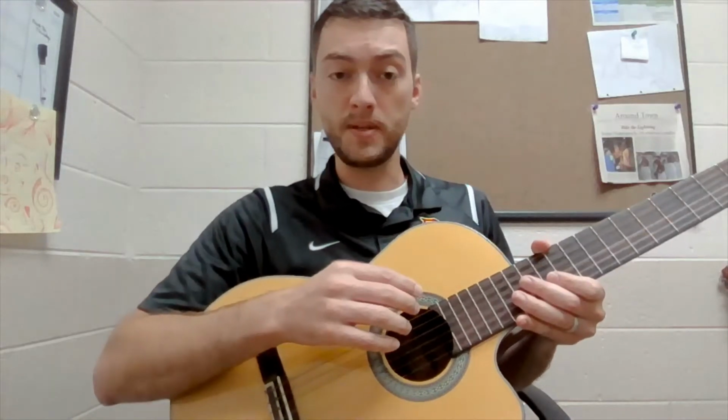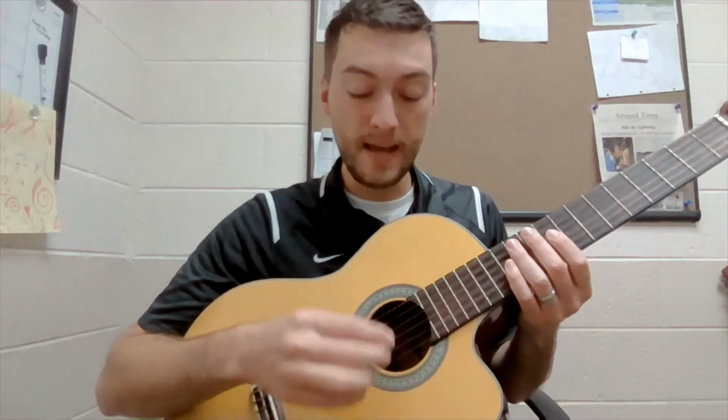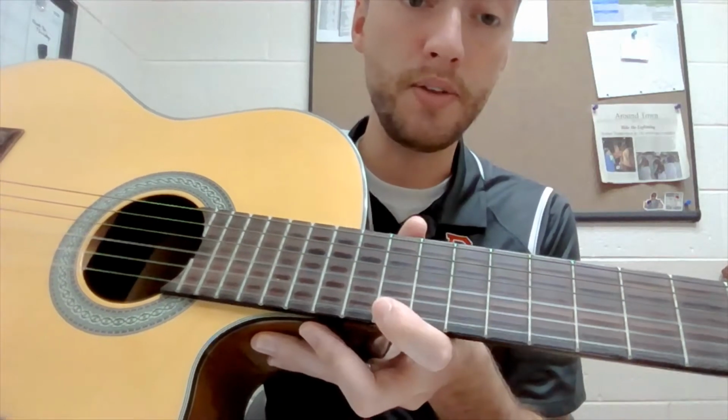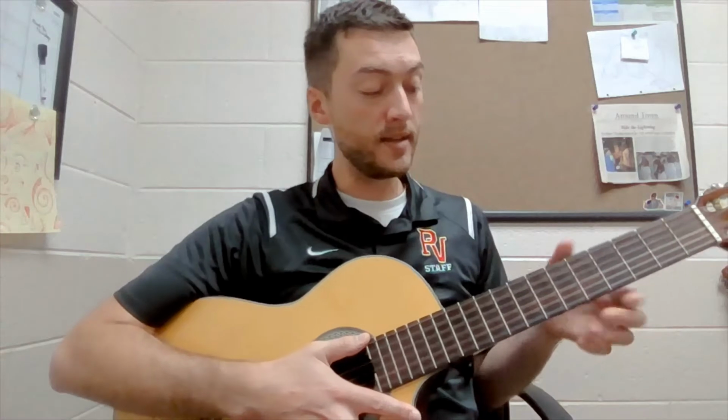The biggest difference between these, there's two, are the types of strings. So a classical guitar has nylon strings on the bottom. So I'll get close. You might not be able to tell through the video, but these strings down here, where the steel strings were on the acoustic, they're made of nylon, kind of a plastic type material. And then the other big difference is that the fretboard or the neck of the guitar is a lot wider, right? So if you remember, it's probably that distance for the acoustic, but this one's a lot wider, which I find easier to play, but I have slightly larger hands. So it just depends upon what you're comfortable with.